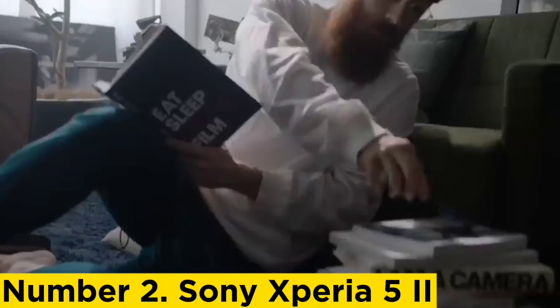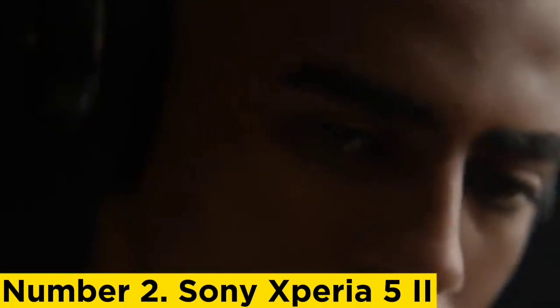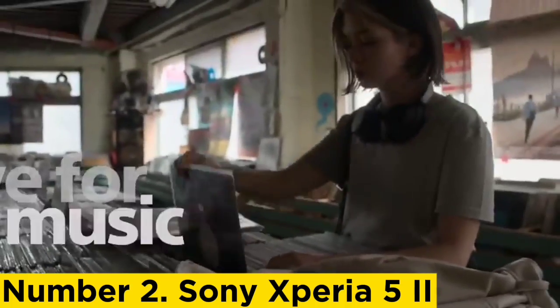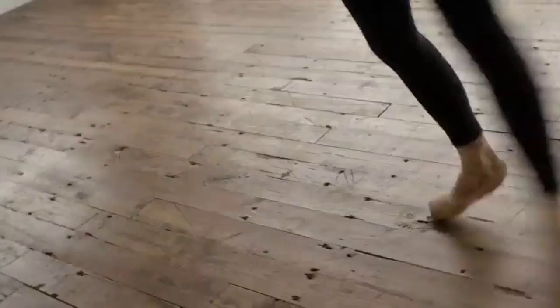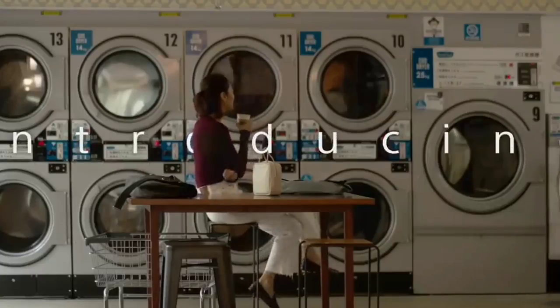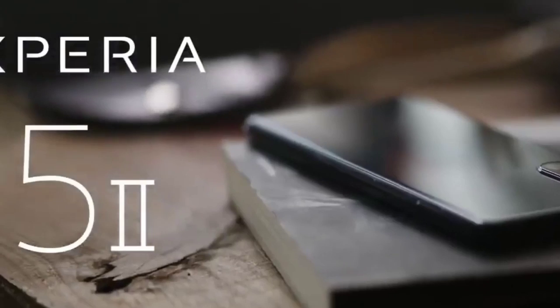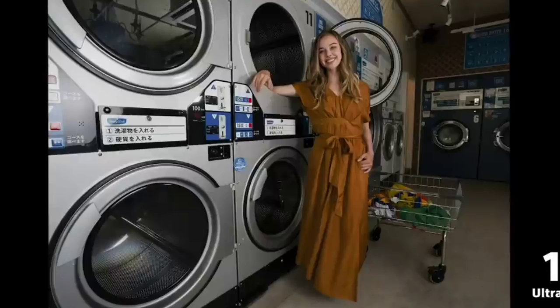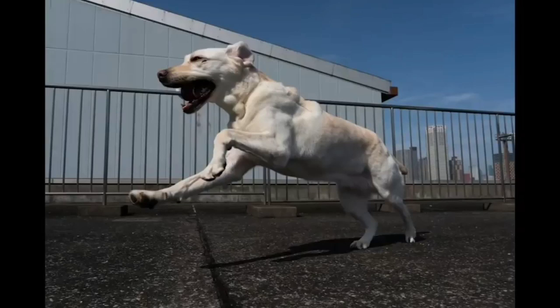Number 2: Sony Xperia 5Q. If you're looking for a great handset that balances flagship-style features with affordability, you could do worse than the Sony Xperia 5Q — definitely one of the best Sony phones around. It offers the great camera features found in the Xperia 1 II in a smaller body at a more affordable price. Photography enthusiasts can take advantage of the excellent ZEISS imaging technology in the triple rear camera. Featuring an upgraded chipset and camera from the previous generation, the Xperia 5Q has a Full HD+ screen with a 120Hz refresh rate, making it good for watching movies, playing games, and scrolling through apps.